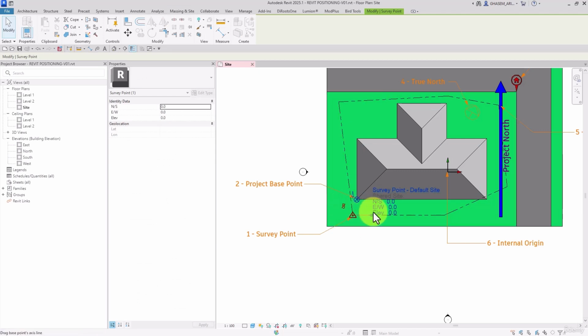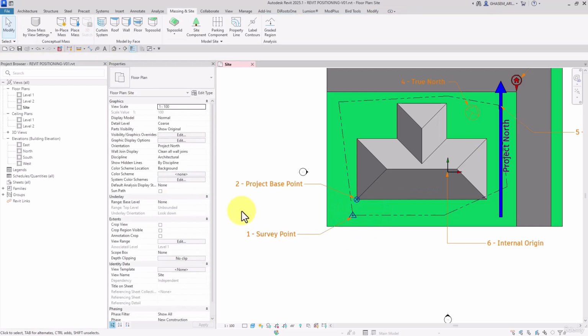You can import N or S, north or south, or other coordinates to position our project in an exact position. We'll talk about them more. So it enables us to consider a shared coordinate, or we can consider a specified coordinate here in Revit, and then we can share it with other software like Civil 3D and so on.